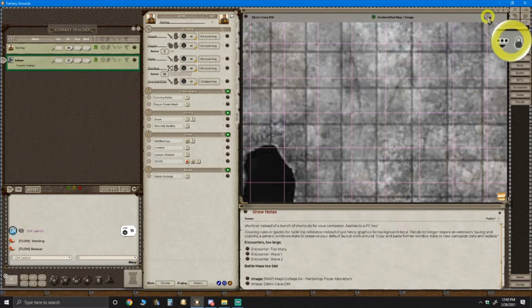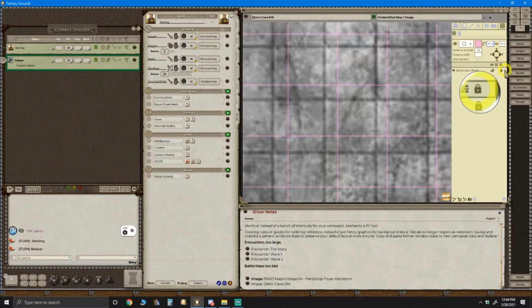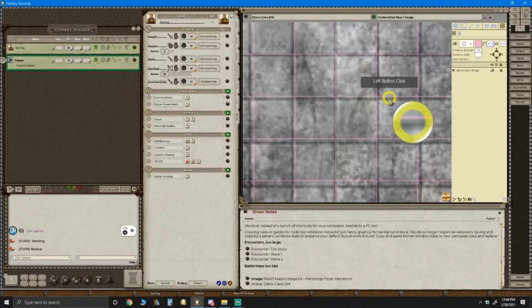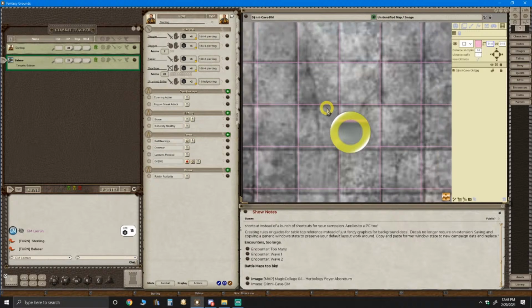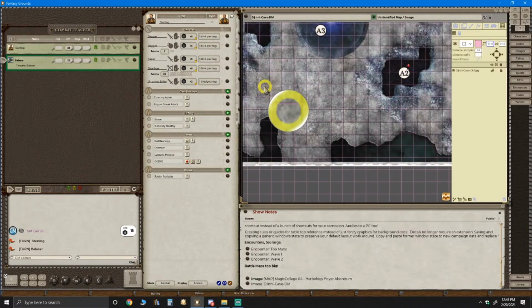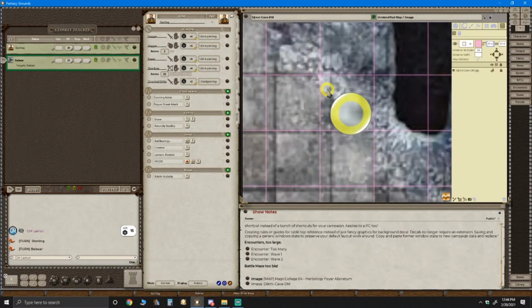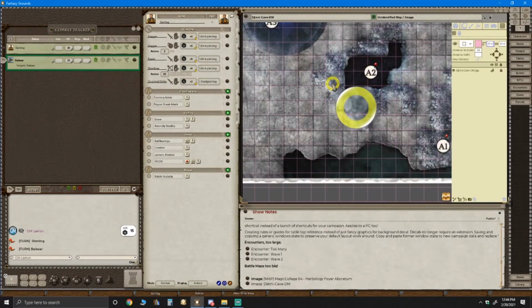So when I go into the tool itself and I unlock it, this map is really messed up. If I go to the grid, I have the size of the grid pretty close. I'm going to adjust this, and I got it lined up pretty good. I mean, this is close. But when you zoom out, you can see that this square is lined up, but the other ones, as you get further away from where you worked, don't line up. That's because the map is not stretched or optimized for virtual tabletop. It is not actually square. It has some kind of distortion to it. So if you run into that, you're going to have to use a tool called Map Align, and that's a third-party tool outside of Fantasy Grounds.